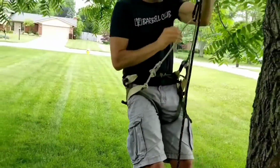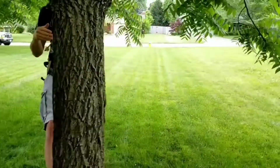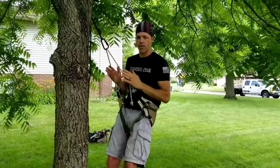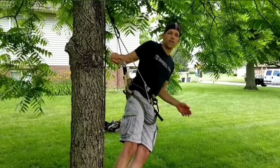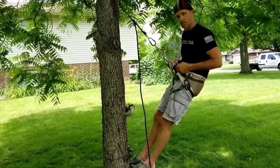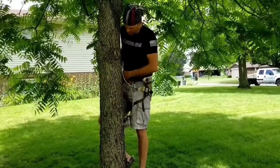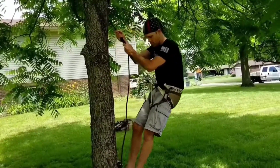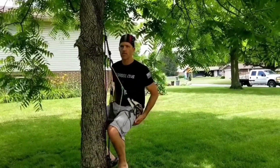If you run a longer bridge, you can literally make these bridges as long as you want by using the AMSteel and such. You shorten this up, and you can take a long bridge and you'd be able to turn pretty much completely around and still not come close to binding. And using these with the AMSteel crucifix on here, all you really have to do is take the tension off, slide your knots down on your harness. And this was something that I couldn't do with the standard looped AMSteel belt. And now the tension is more underneath your butt. So if you're going to be here all day, you can adjust your tension.